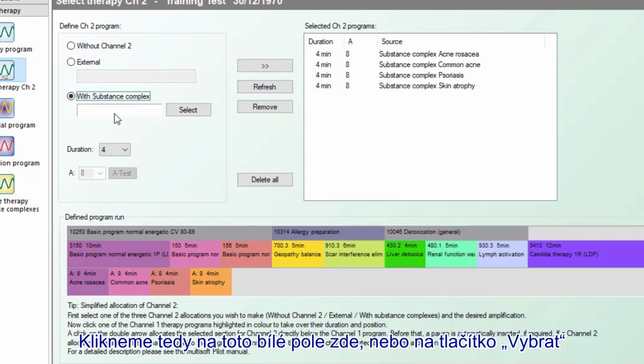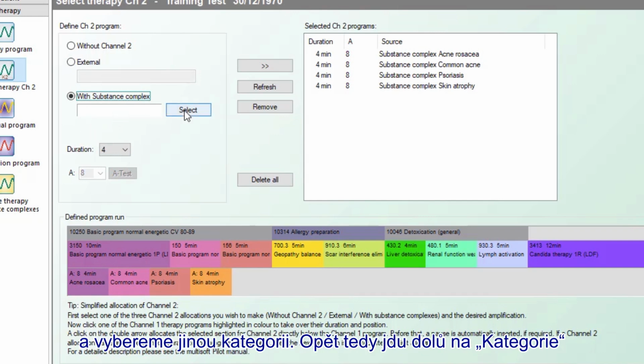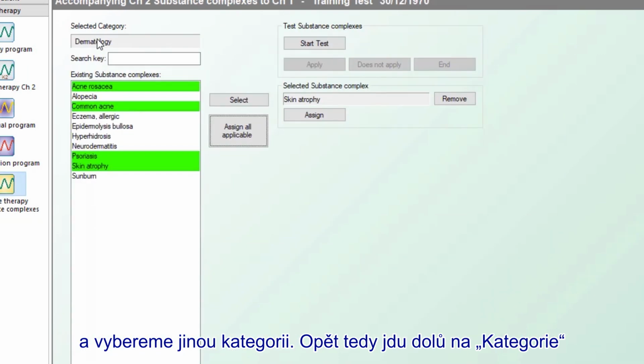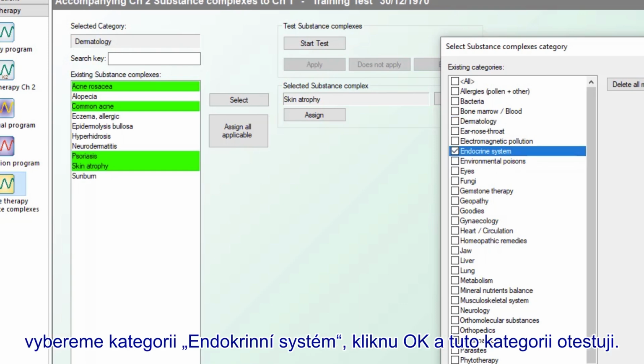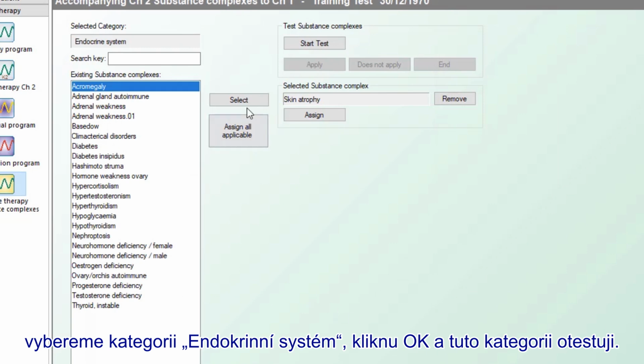So we go click in this white box here, or click select, and let's pick another category. So we go down to categories. Our patient has also got endocrine problems, so we click endocrine, go OK, and we'd like to test these.